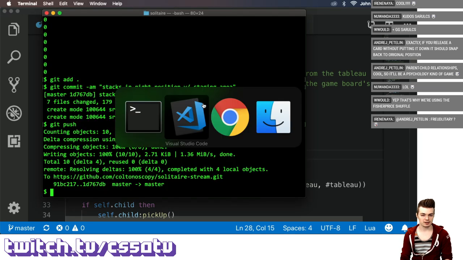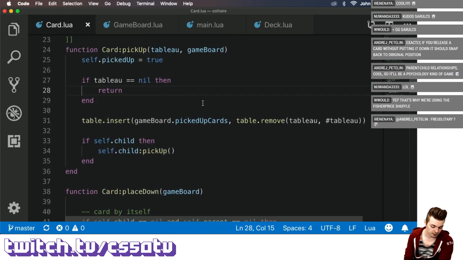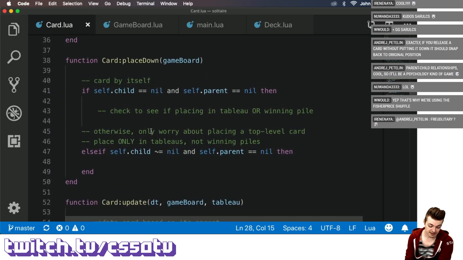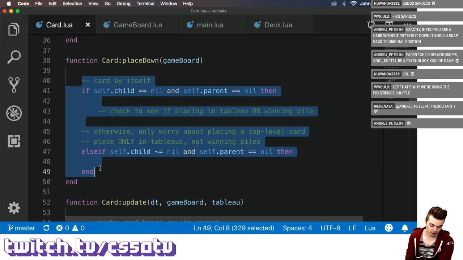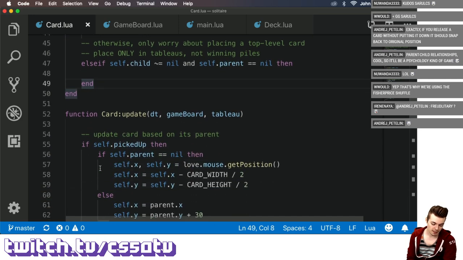So yeah, all together, we did a lot. We did a lot of rendering. We did a lot of game development, unfortunately, implementation of a lot of the less exciting stuff. Things like all the hidden functions, the recursive functions where you can start establishing the childing, things like pick up here, things like place down, where we know we're eventually going to need to place our card down. We're going to need to check whether it's a single card, whether it's a parent card.